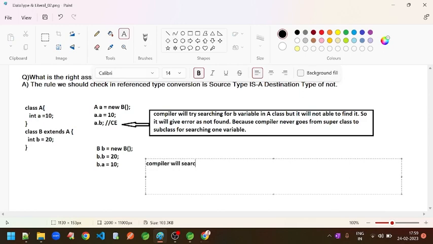The compiler will search in the B class.